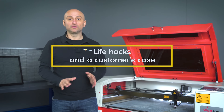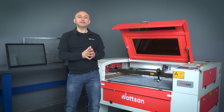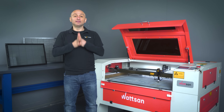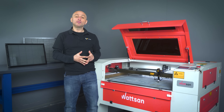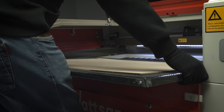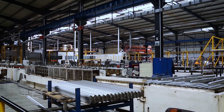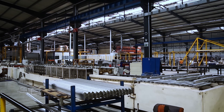Now I will tell you about one of our customers' experience. He bought 20 Watson 0503 CO2 laser machines and more than 100 Honeycam tables. Why did he do that? To change them — while some are being cleaned, others are in production. But don't think you have to do that and clean a table every day or buy several. Such solutions are suitable for factories with high volume production.